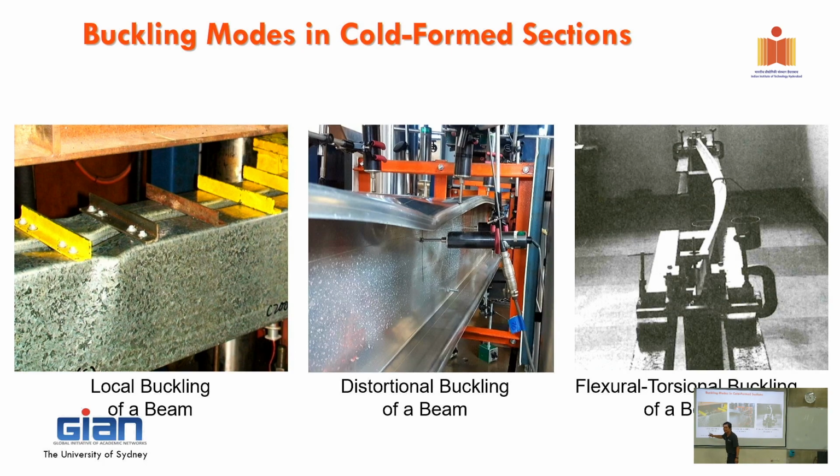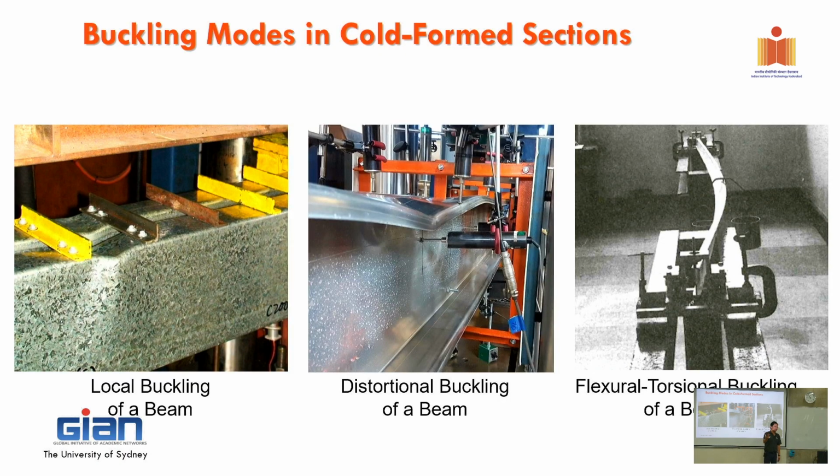Sorry? What is the purpose of the straps? This one? So we put a strap to connect between 2 channels. Yeah. So the purpose of those straps I explained to you before, we want to force our member here to fail in local buckling. And it's related to the situation in practice where you put a roof sheeting on top, and it's subject to downward loading, okay? Downward wind or snow or whatever, downward loading.